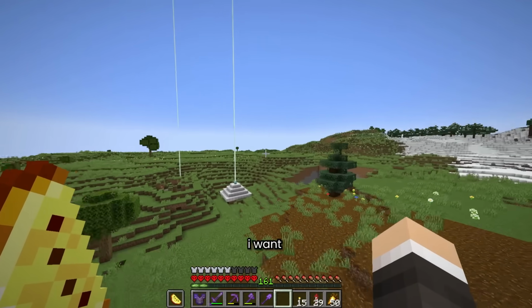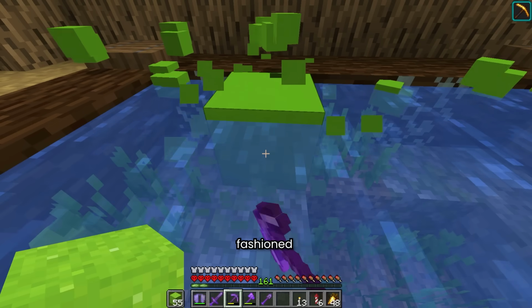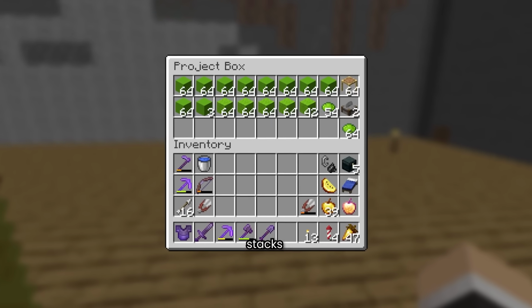So the first thing I want to do is actually fill in all these crevices with stone just to make my life easier while I build over here. Some good old-fashioned concrete ASMR. Oh, I'm drowning. What the heck? And after all that, I had 9 stacks of lime concrete and 5 stacks of lime wool.